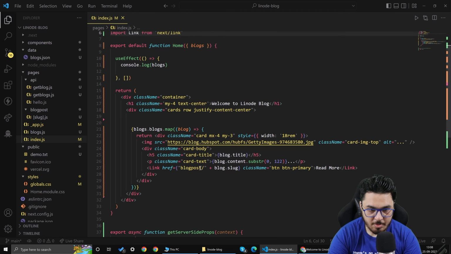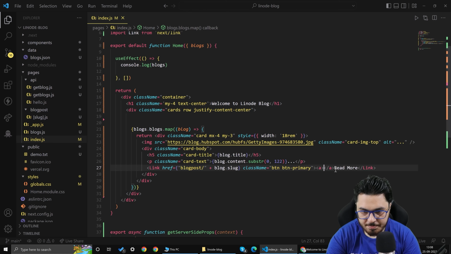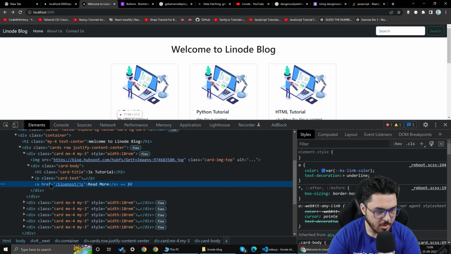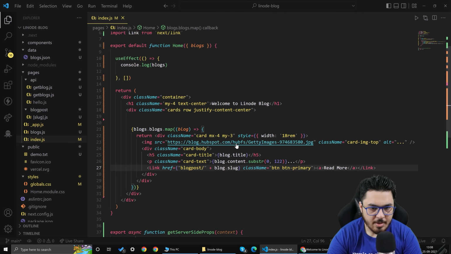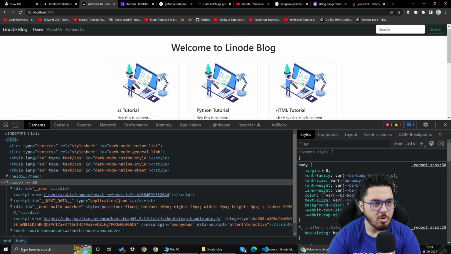Okay, but I have a problem here, and the problem is that I have lost my styling, which I was having inside of the anchor tag. So what I'll do is I'll place my anchor tag inside of link and I should get that style, but no, I'm not getting it. I need to see what's wrong here. So let me do Control Z. Let me copy this first and I'll do Control Z. Okay, so I need to even copy this class name. So I'll simply wrap it inside of Link. So I'll say className is equal to btn btn-primary. If I click on read more, this will not reload the page.